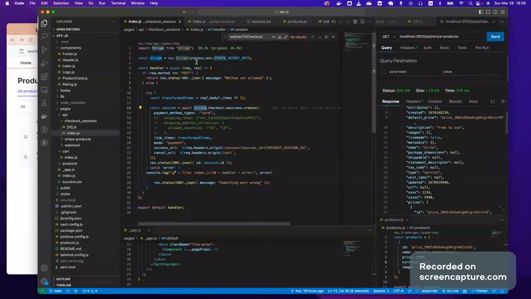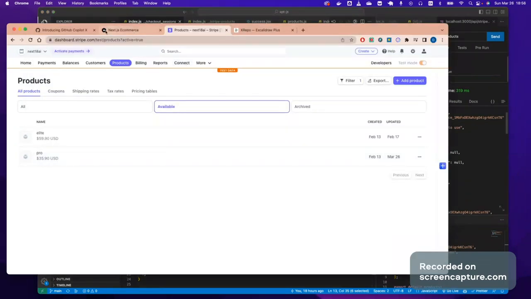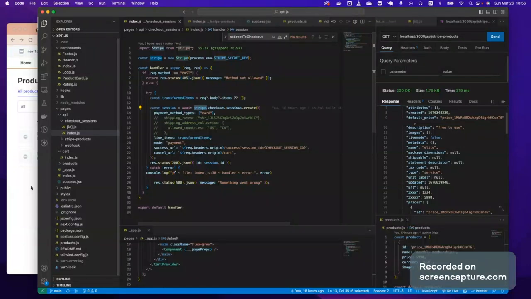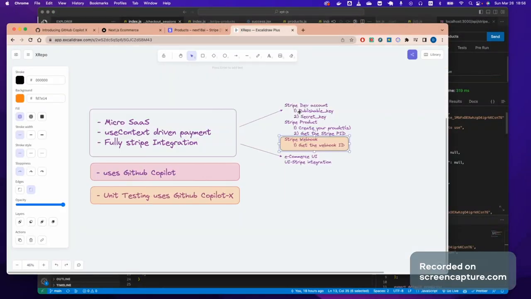If you ask where the secret key is, as I mentioned from the beginning, you get this from Stripe. Go to the developer channel and get that. Remember, there are two important keys, a public key and a secret key.